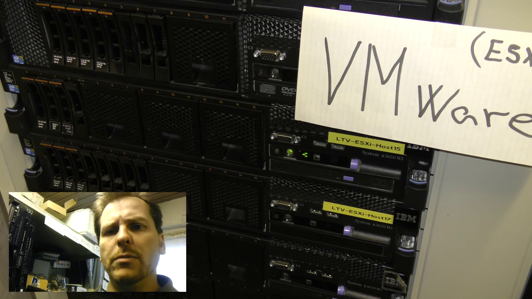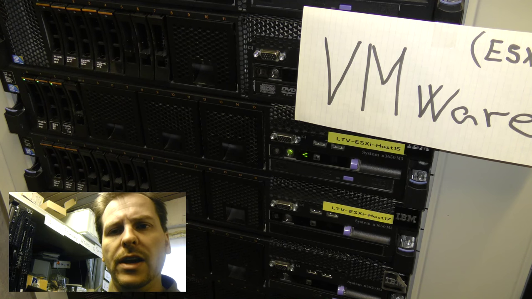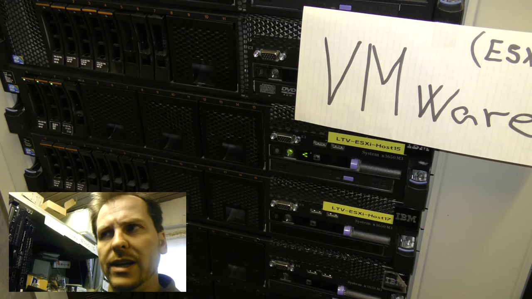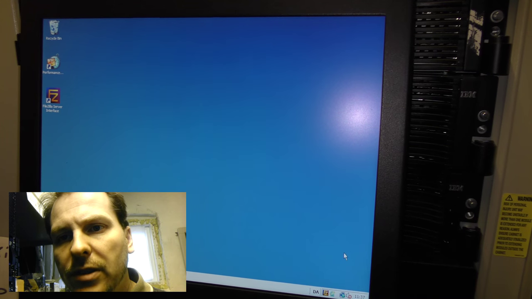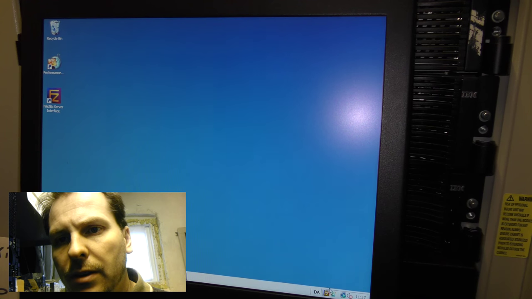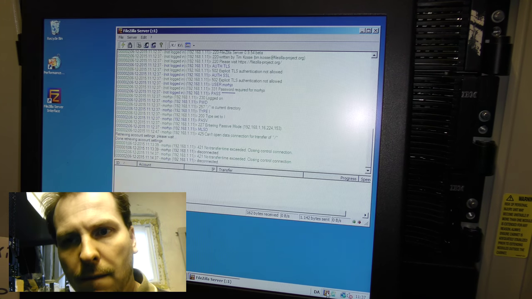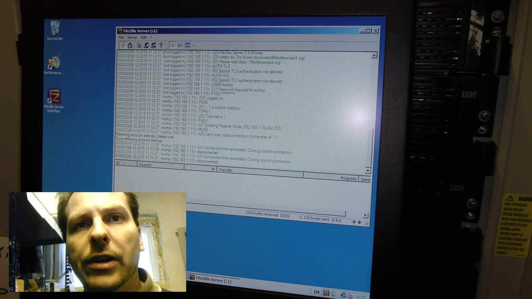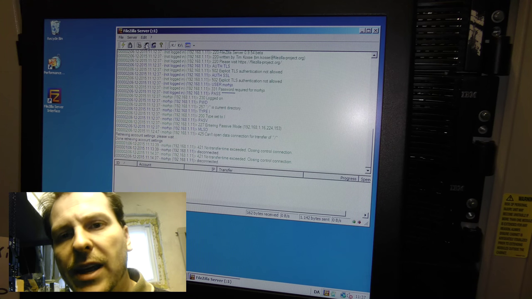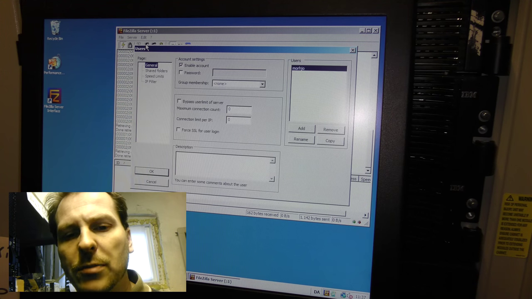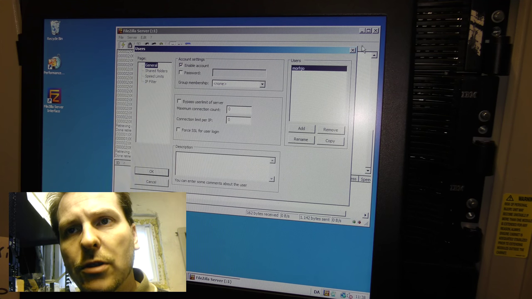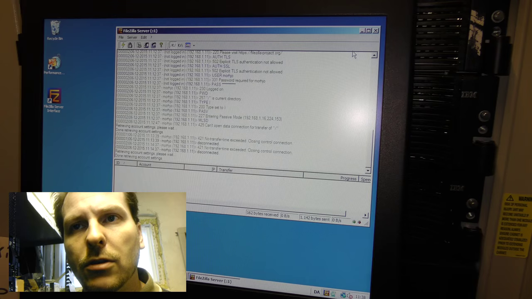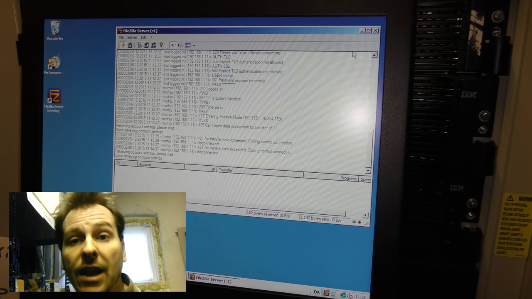So we're gonna be moving that little FTP server over there and we're just gonna go in and see that the FTP server actually works before we move it. So here on the screen we have the FTP server and it's running down here. There it is. It's running great. And we are playing with that. There are like 600 customers. Right now there is only me. This is the server that we want to virtualize. So we're gonna go into the computer and have a look at that.